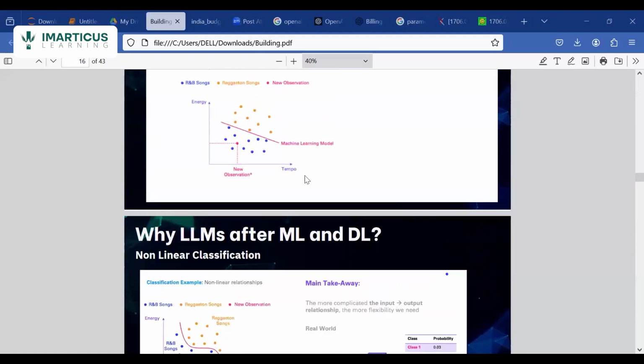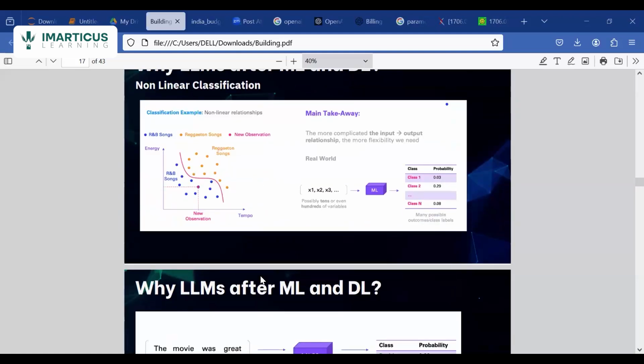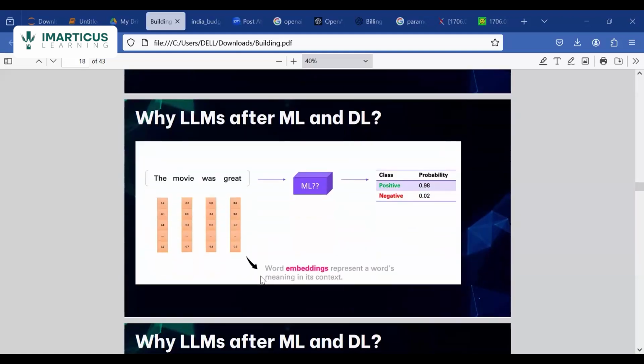Now, what if data is neither linear nor non-linear? We have this kind of data. We have vectors. Suppose we have text-based data, and we need to process it to generate predictions whether the sentiment is positive or negative. The text-based data is not present in the form of text. Rather, we have something known as word embeddings.